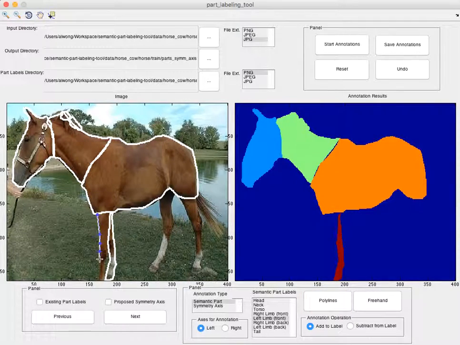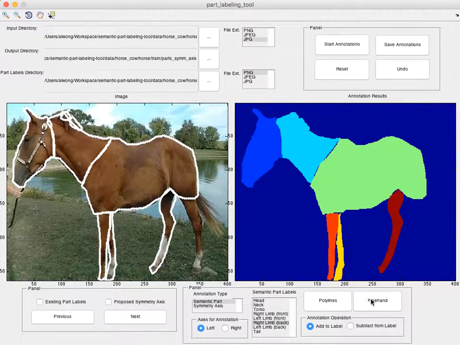And then the left limb. To speed up the process a little bit, I will use the freehand tool.